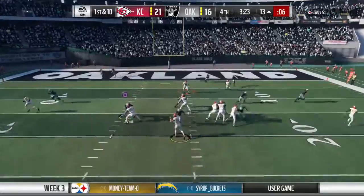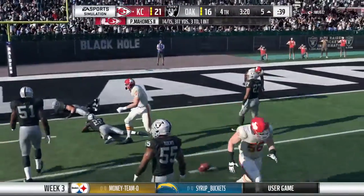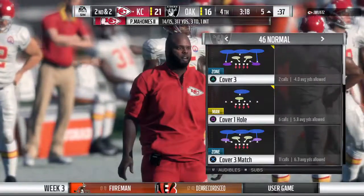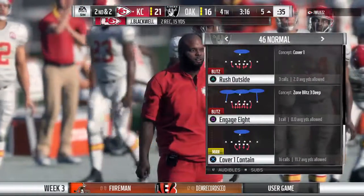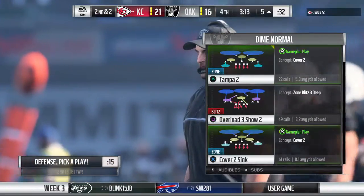Operating from the red zone now, Mahomes. That is caught at the 7-yard line. A good pickup there, 8 yards on the first down completion. Well, this is how you shake the thoughts of that interception on the last drive. You come out and start this one 4 for 4.